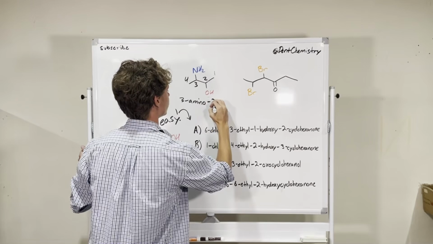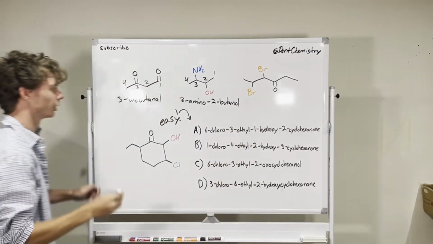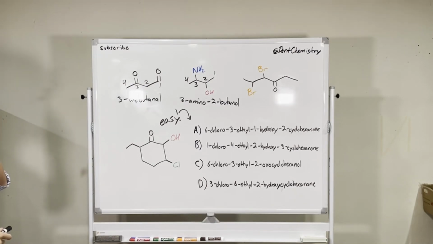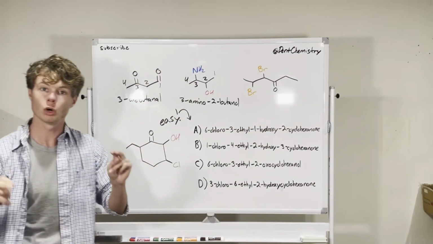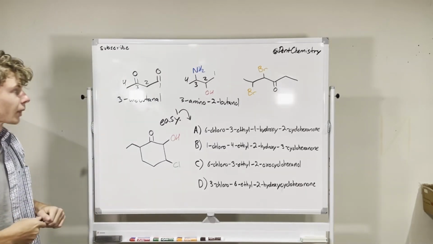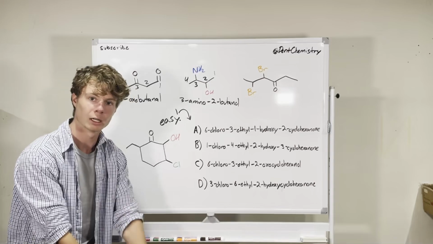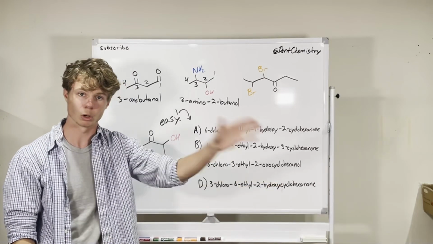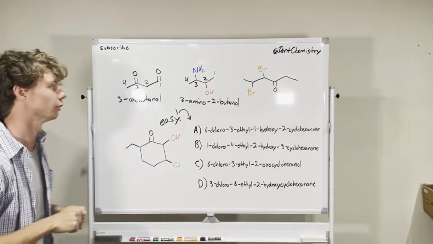3-amino 2-butanol. There we go. And we have another example over here. I wanted to include one with functional groups that have no priority associated with them. And because they have no priority associated with them, we can just throw them at the bottom of our chart. They're never going to be the root of our word. They're always going to be prefixes. Even if they're the only ones present, they're going to be prefixes.